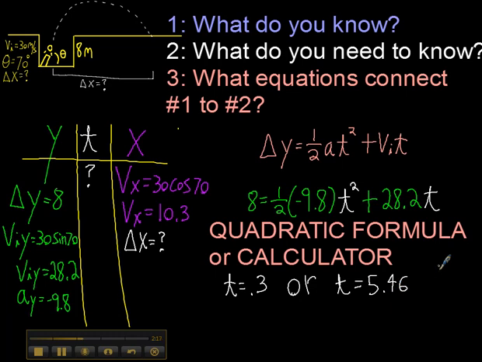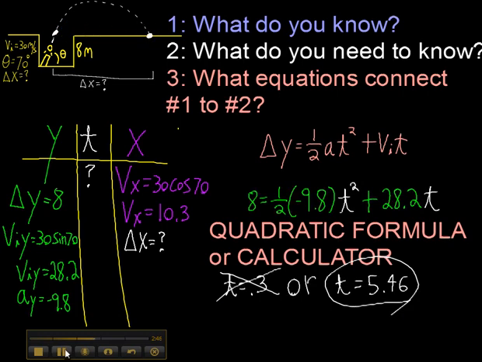So the important thing is, the reason that you got 2 answers is because at one moment, it is 8 meters higher than you started because it's here. And at another moment, it's 8 meters higher than you started because it's there. So it should be very obvious to you that you'll want to pick this for your value of hang time and not the 0.3, because that's not what we were looking for. We didn't want to know how far it was to the right here. We wanted to know how far it was to the right there.